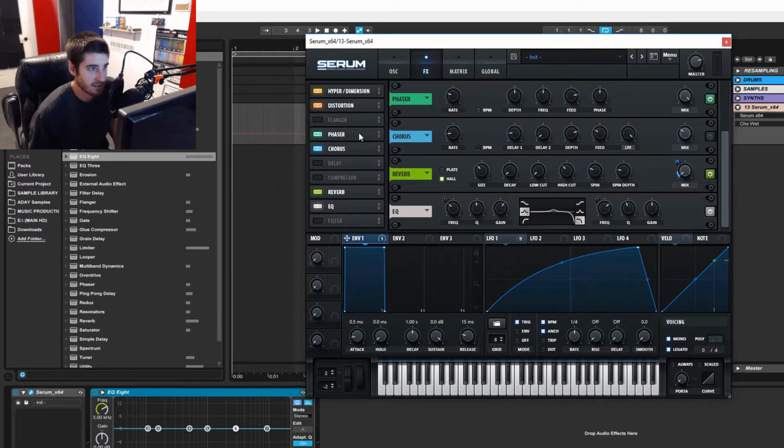So I'm really not liking the chorus. It's making it a little washy. Let's go ahead and try the phaser now. I know this one will give us some cool results, but is it something we'll like?